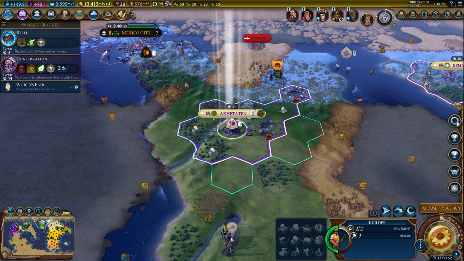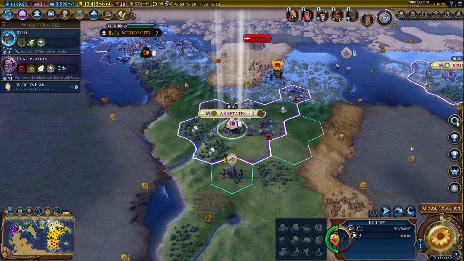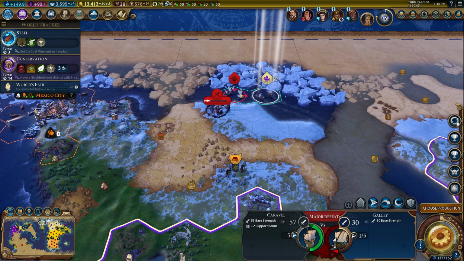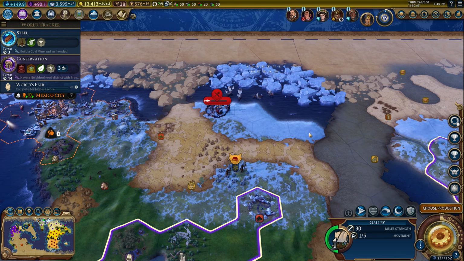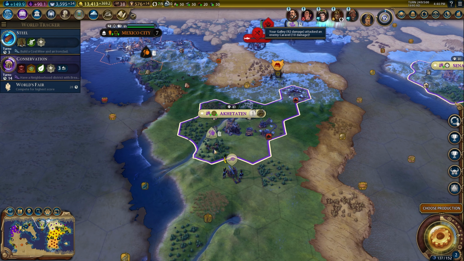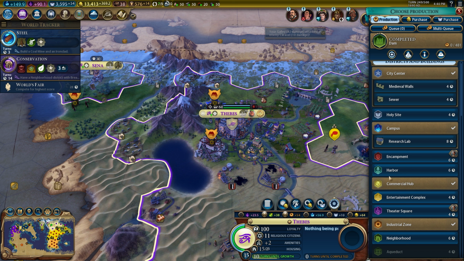We've got a barbarian camp up here, so let's go ahead and deal with that swiftly. We do have a galley up here. But yeah, we just can't do anything against it. There's pike and shot there as well, so we're not in a great state. Let's go down to this tile and we'll upgrade that one. Yeah, we're behind on a few things here.